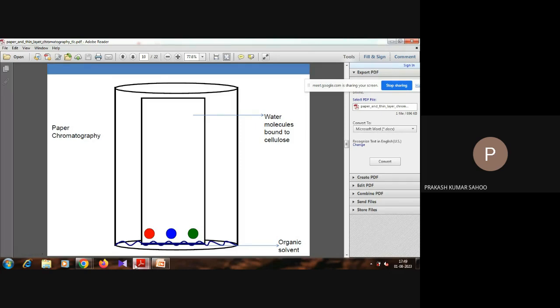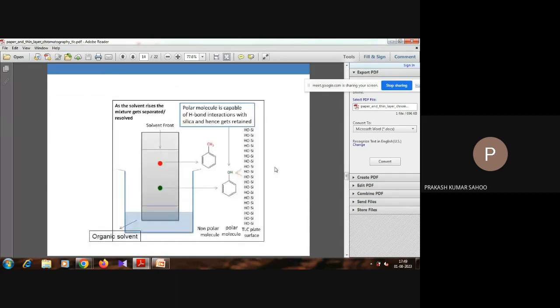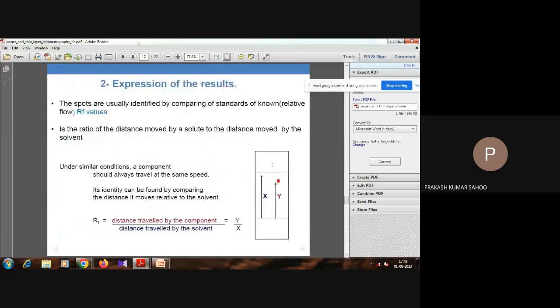Okay, then a very essential and important factor is known as the RF value, that is the retardation factor or retention factor. It is abbreviated as, just see this one. Yes, this one. So this is the RF value, meaning retention factor or retardation factor. Depending upon this RF value, the migration or movement of the components occurs. So what is the formula of this?